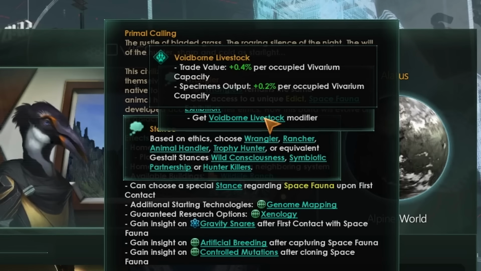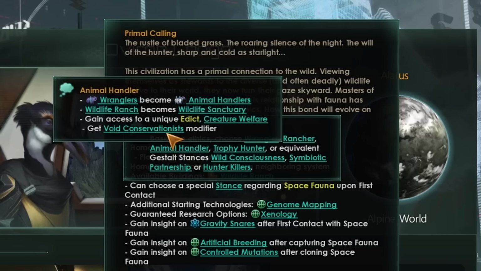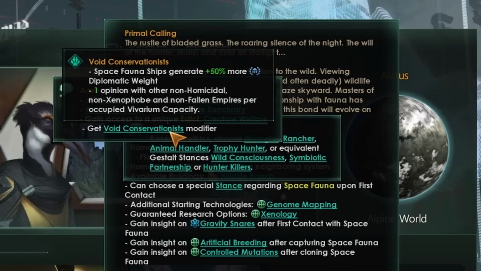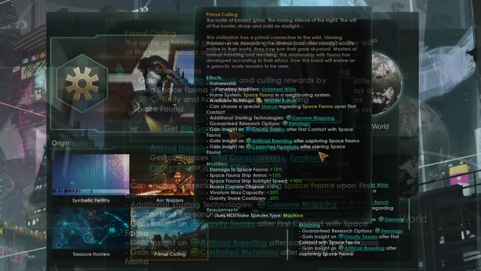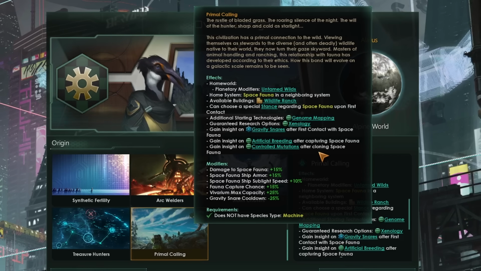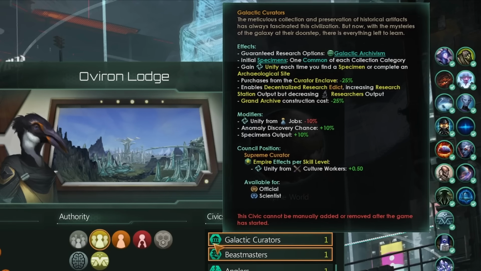Whether or not you'll treat them as livestock in an aggressive or research-focused way, whether or not you'll treat them as a true ecologist and try and conserve them, or simply try and hunt them all. Primal Calling gives you a leg up on all things space fauna related. And then we've got the two new civics.